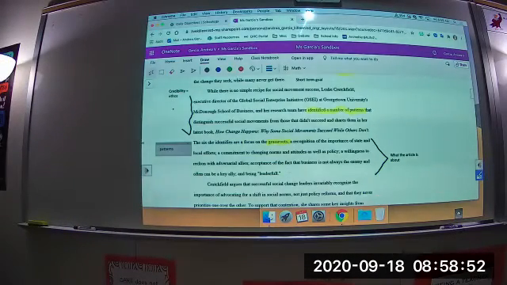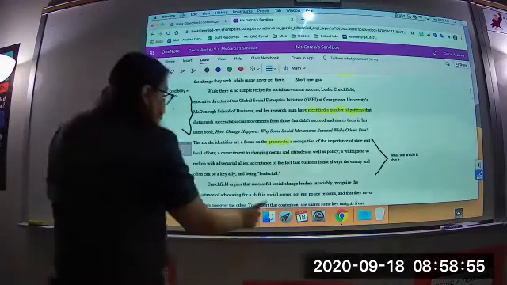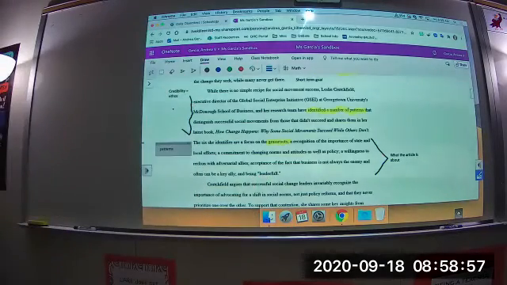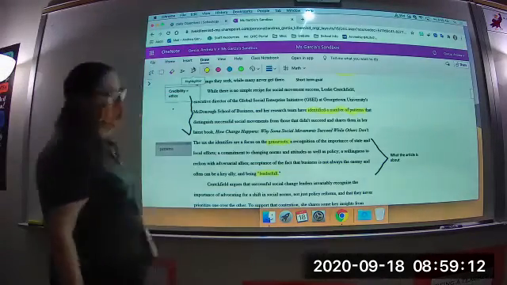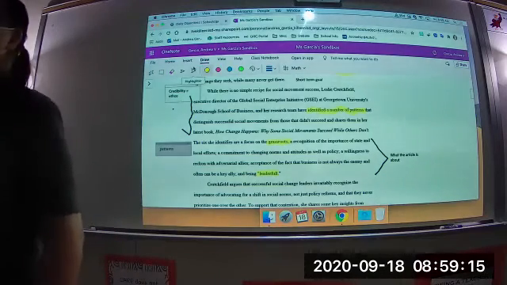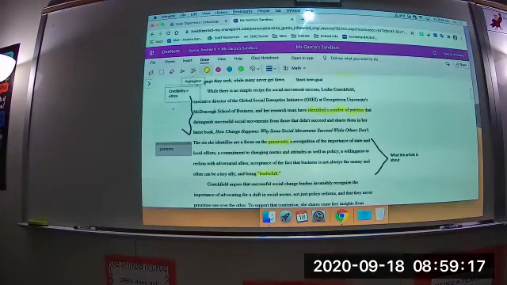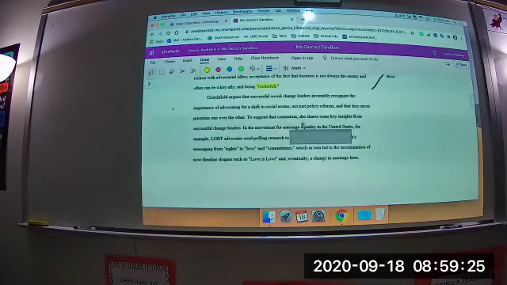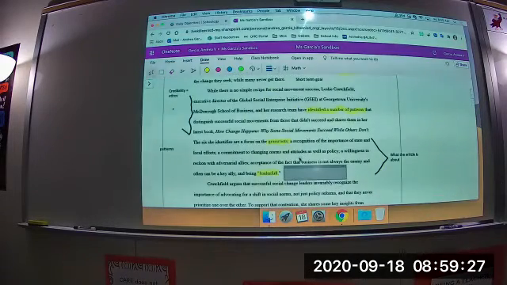Okay. Oh, and the one thing I forgot to talk to you guys about is this term, leaderful. Is that a real word? I don't think so. No, right? So also the fact that it's in quotation indicates that that's pulled straight from her. And so she made that up. So she's saying a social movement also needs to be leaderful. What do we think that means? It has to have a lot of people who are willing to lead. A lot of people that are willing to lead, yes. So let's go ahead and write that. So now we know for a movement to be successful, she believes there has to be a lot of leaders, right?